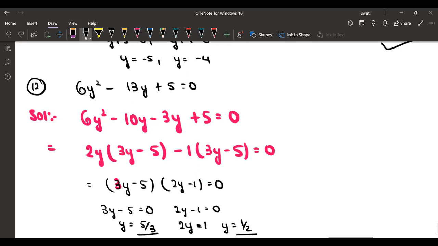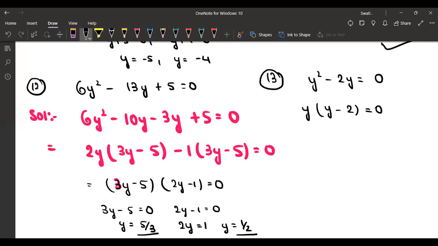All right, now we can go to the 13th question. In the 13th question, it's a very, very simple question: y square minus 2y is equal to 0. Make sure you can not see the constant part here, but still it is a quadratic equation. And what makes it a quadratic equation? It's that the degree is 2. So here it's very simple. We'll simply take out y common, so I'm left with y minus 2 is equal to 0.